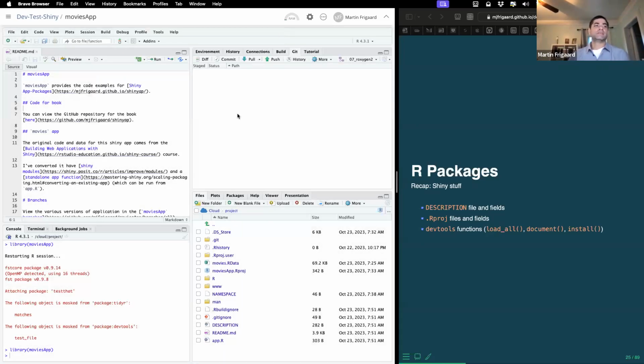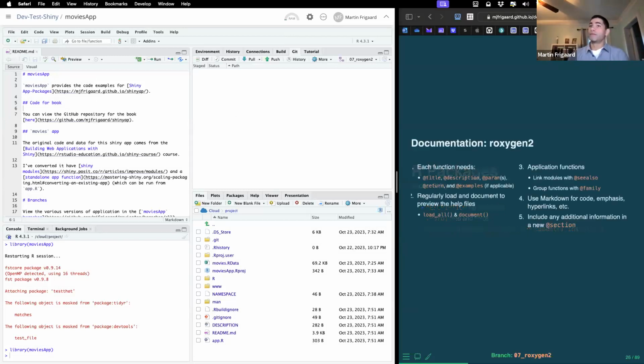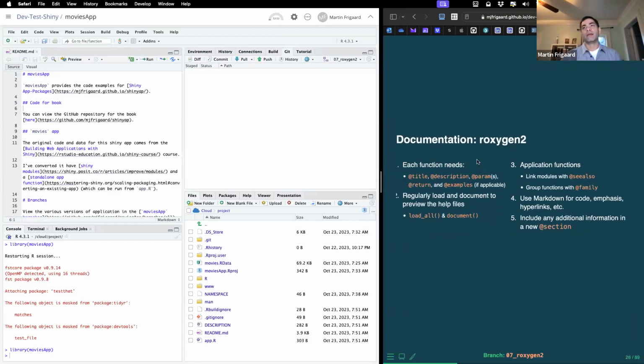So documentation is really important, obviously, for our packages when we're using our help pane. That's really the efforts by the package author to make sure that users can understand what the functions in their package do and how they work together. I would say it's even more important for Shiny applications. If you're working with a development team, a lot of times for the modules or the application functions, more information is needed because it's not simply run from an IDE or with a script. It's generating an output that a user will be interacting with.